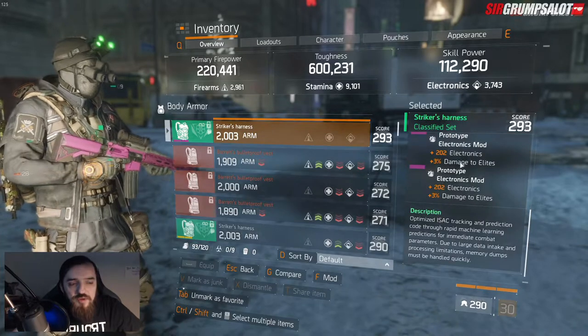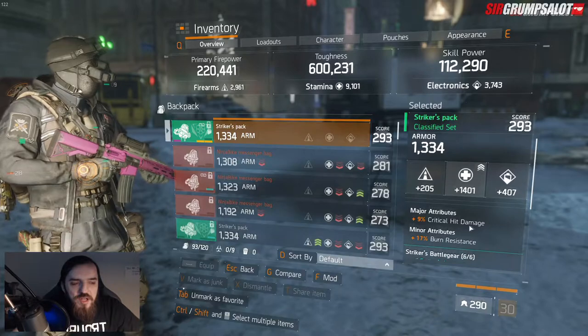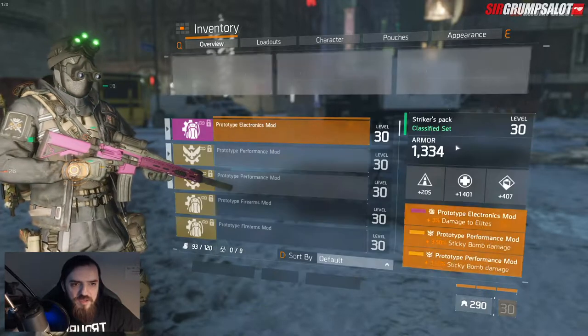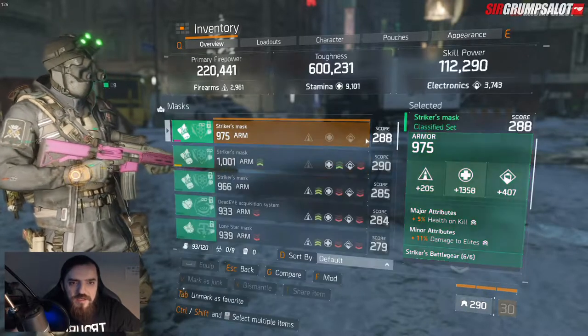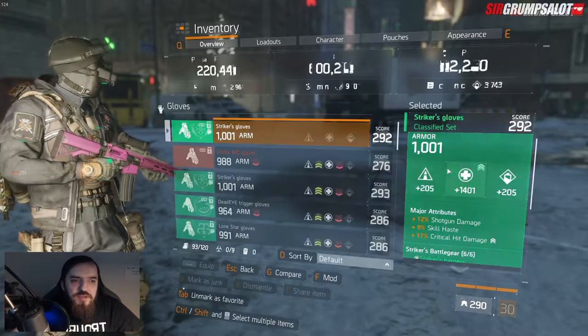I have electronic mods with damage to elites. Backpack is stamina, critical, head damage, burn resistance, electronics with damage to elites, and that should actually be self-healing mods over here. Self-heal, there we go. Mask with stamina, health on kill, damage to elites, that's a really good mask.